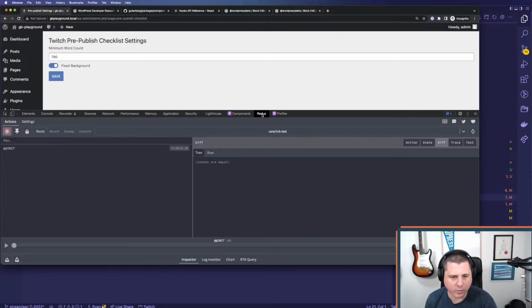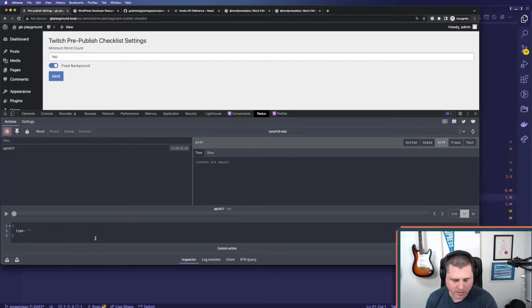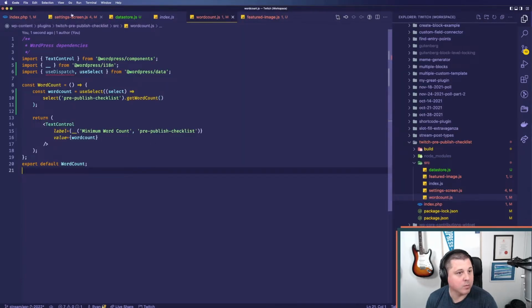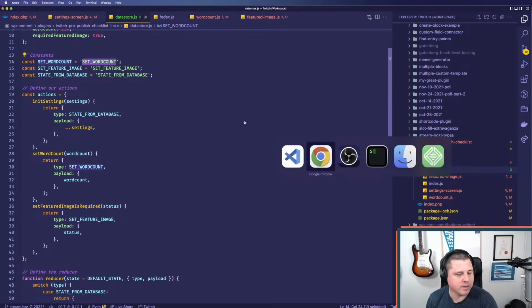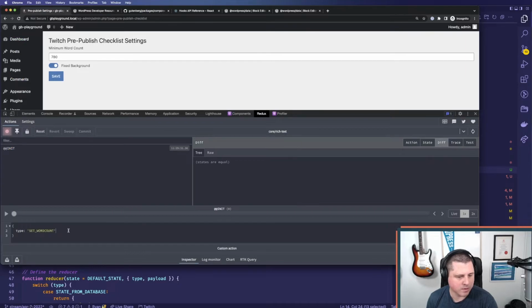So now we go into Redux and I go to dispatch and I say, I can't remember what our data store is calling it. It is going to be set word count is the type in there. I'm going to set the payload to an object, which is word count. I'm going to set it to 582.